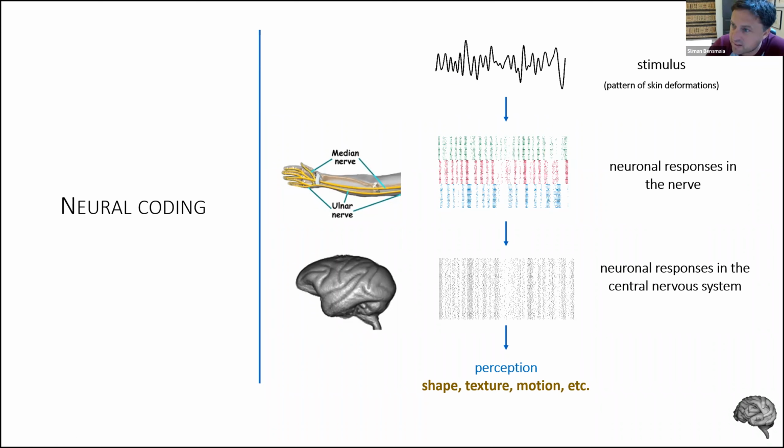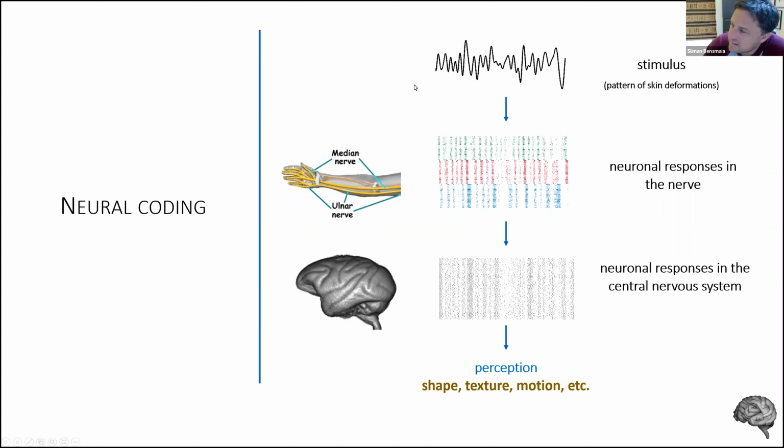What we're interested in is, we record from the entire neuraxis: from the nerve, from the cuneate nucleus, the thalamus, Brodmann's areas 3A, 3B, 1, 2, S2, and PV. So the entire medial lemniscal dorsal column pathway. We're interested in seeing, at each stage of processing, what it is, for example, in this pattern of activation in the nerve that conveys information about texture or about motion or about shape or about size.